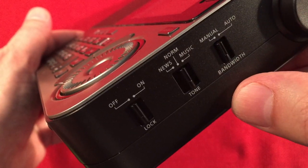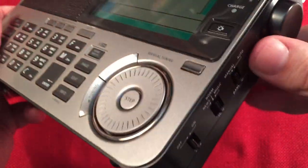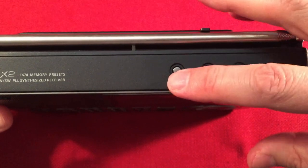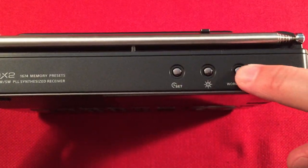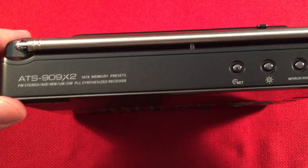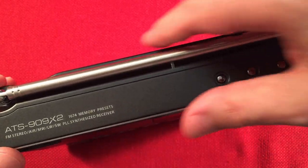For daytime I'm going to leave it on manual. Here's the volume control - it's kind of a narrow knob, a bit stiff, but I think it'll break in. At the top of the radio there are buttons for time set, daylight savings time, and world/home time. The radio is the Sangean 909X2 with memory presets and all the bands it covers. It also has a stainless steel whip antenna of 46 inches for FM, air band, and shortwave - not for medium wave, which uses an internal antenna or an external one via the jack.